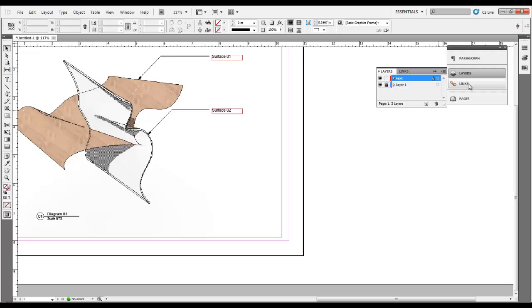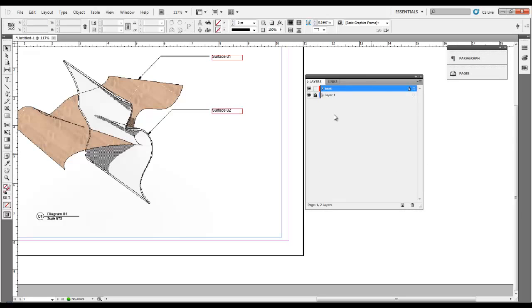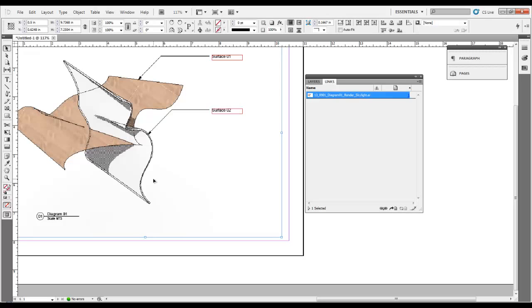So to cover the links panel, if we go to links, I'm going to pull this off of my tree so you can see. You have similar options to what you have within Illustrator. I'm going to unlock my layer so I can edit it. That's why it was grayed out. So now if I click this guy, you're going to see that there's this 1_ link. That means it's the first image that's linked within my file. And then you have a relink option, and then a go-to option, and then there's a directly editable or edit original option down here. If I click this, you're going to see that I get some of these options.